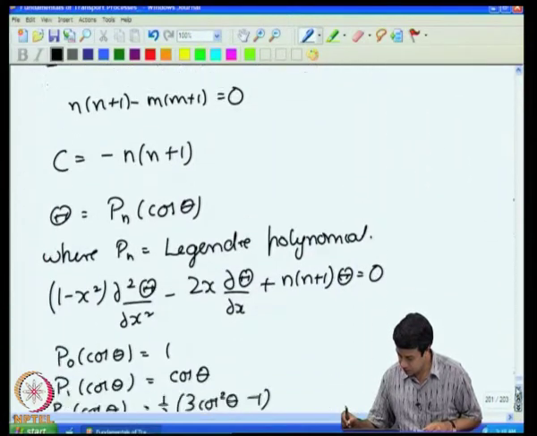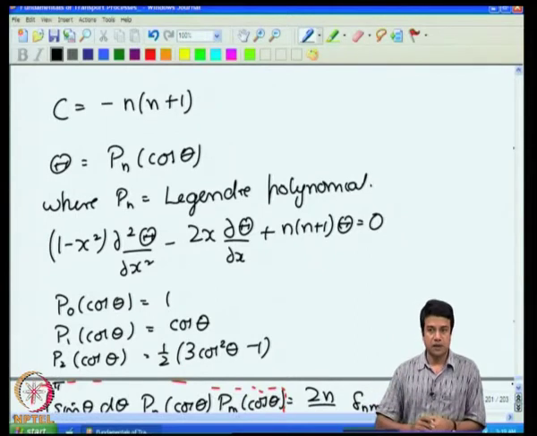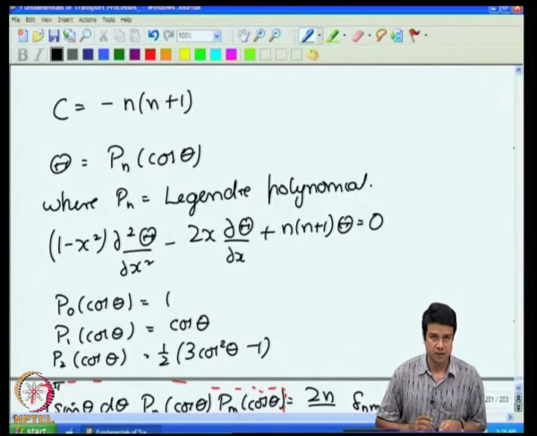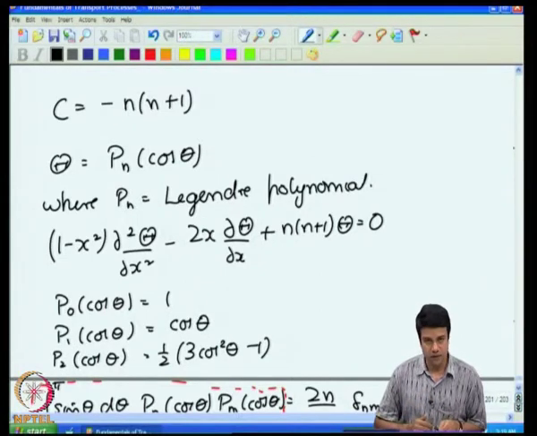So, the requirement that the series has to converge, that it has to have a finite value at cos theta equal to 1 or cos theta equal to minus 1, or at theta equal to 0 and pi, itself implies that n has to be an integer in this expansion. So, n can take only discrete values, 0, 1, 2, 3 etc., and for those discrete values I showed you that the solutions are in the form of Legendre polynomials.